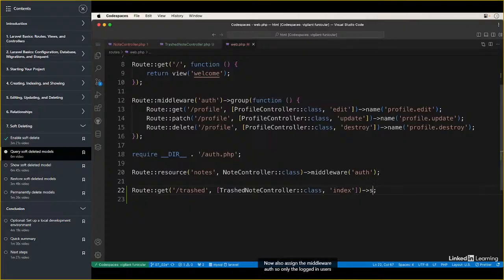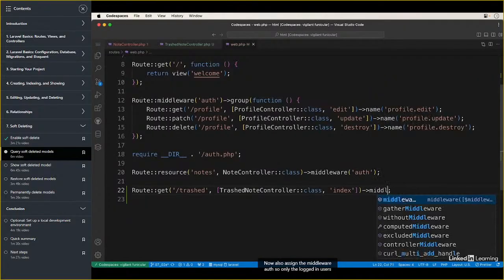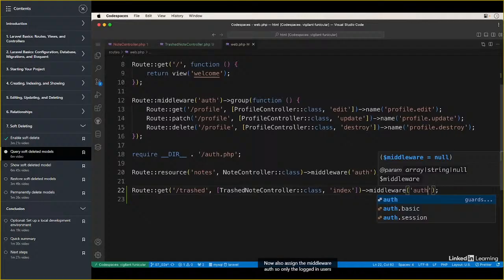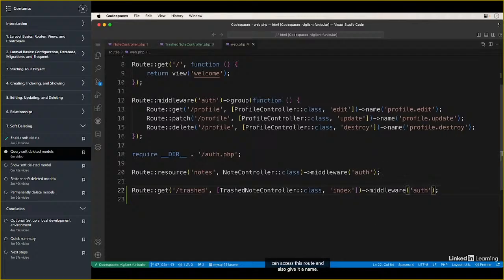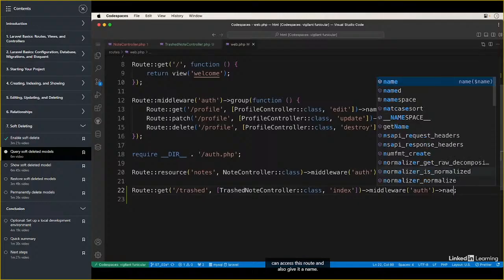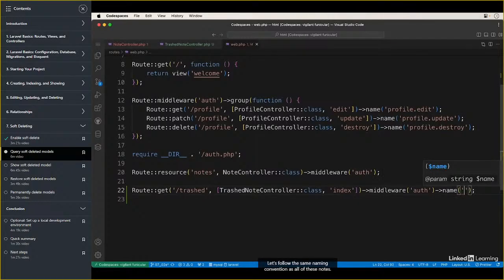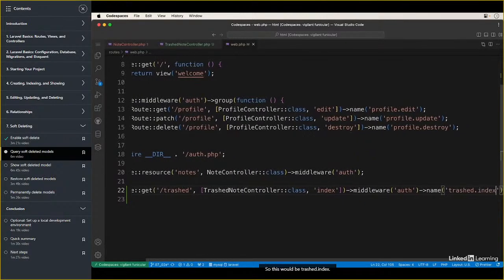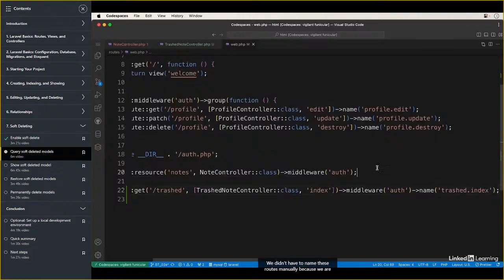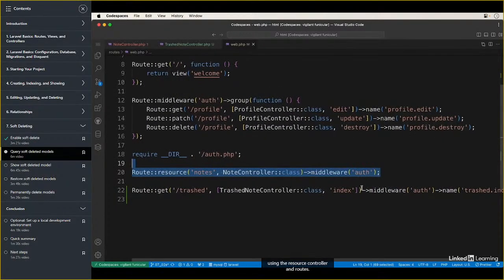Now also assign the middleware auth, so only the logged in users can access this route, and also give it a name. Let's follow the same naming convention as all of these nodes. So this would be trashed.index.